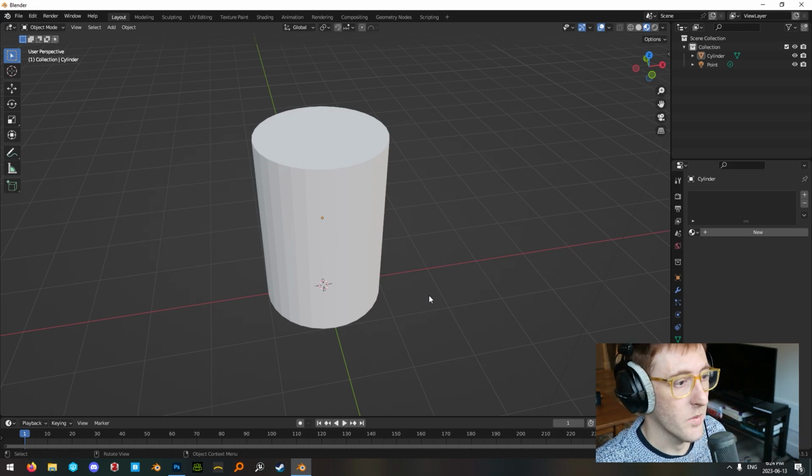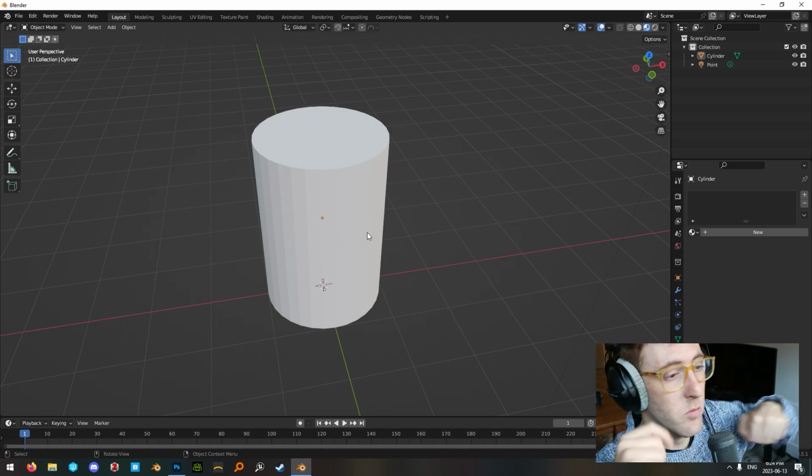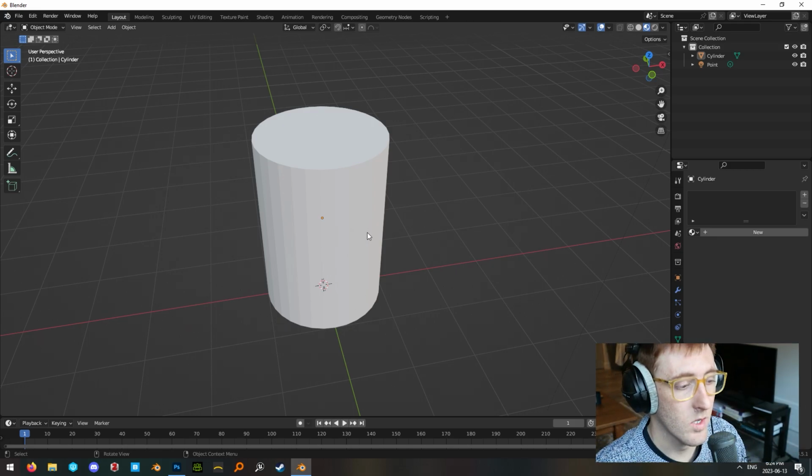I've got a cursed object here, and we're going to look at what causes this, because you may run into this issue. And also, we're going to talk about what normals are and smooth shading, because these are things you're going to be using a lot to make objects. And then we're going to move on to procedural texturing. We're going to make some wood, and we're going to look at a couple of other things.